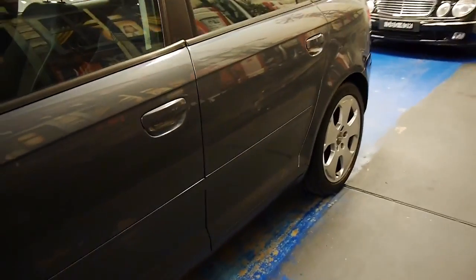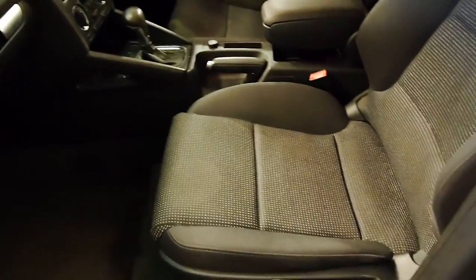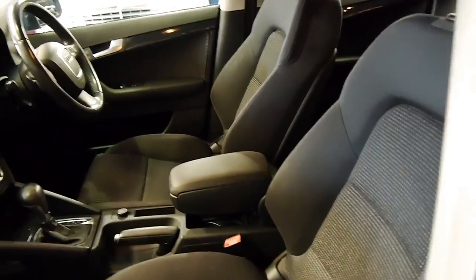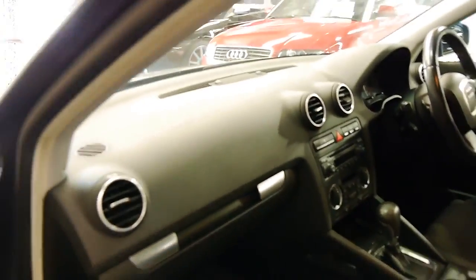It's the 2 litre turbo diesel engine, which is by far the most fuel efficient engine that also has the most power. The turbocharged diesel combination gives you stacks and stacks of torque. Obviously it's the very popular automatic, it's got airbags galore, ABS brakes, and paddle shift controllers for the gears as well.